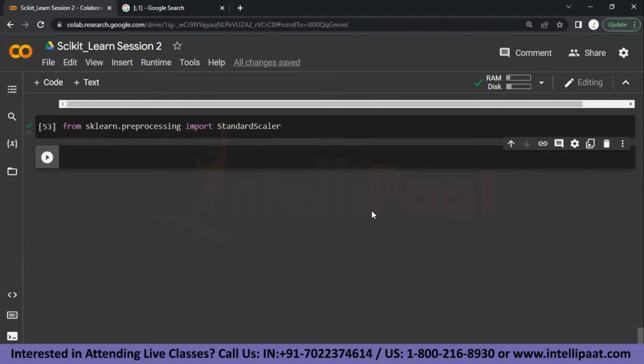Now the next step will be selecting the numerical columns, because we can only scale numerical columns, right? So let me find out the numerical columns first.